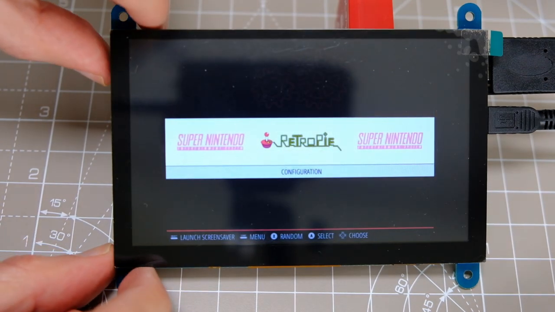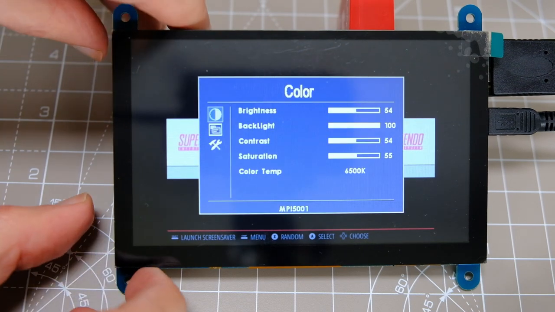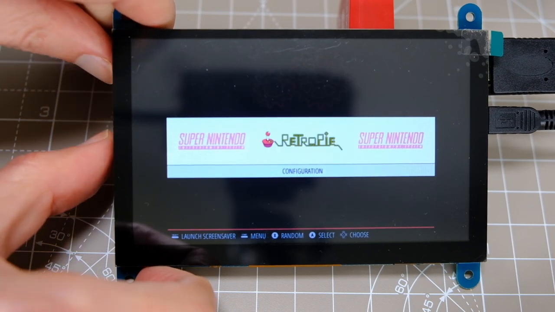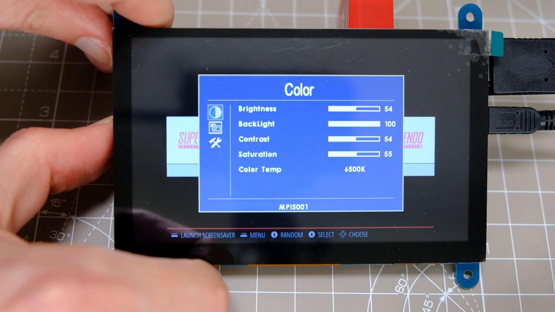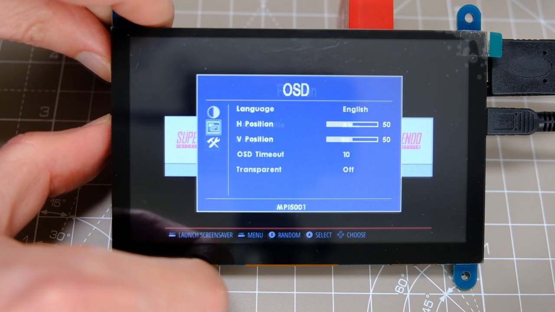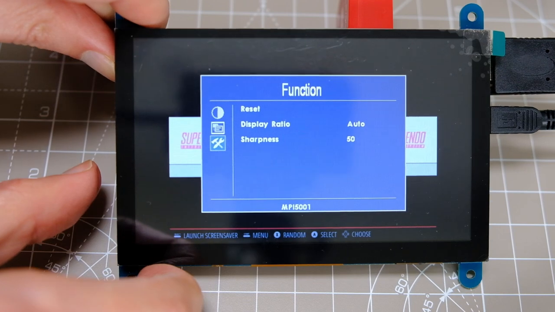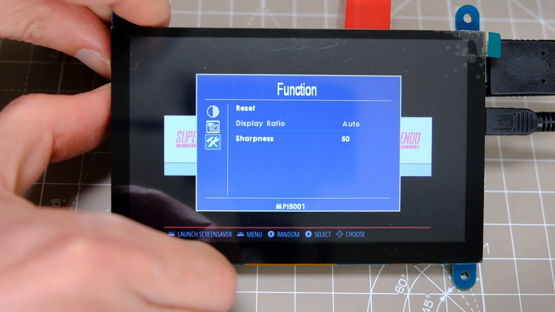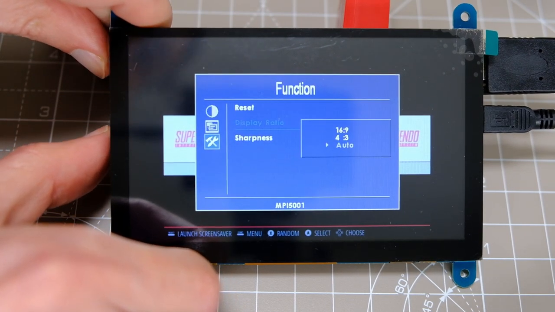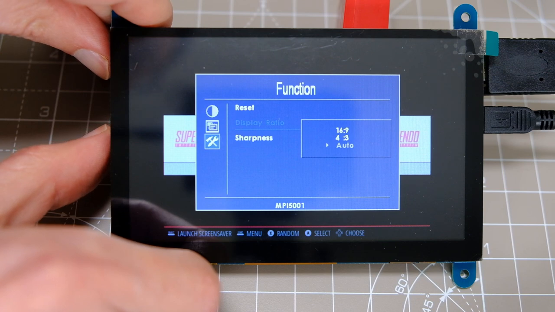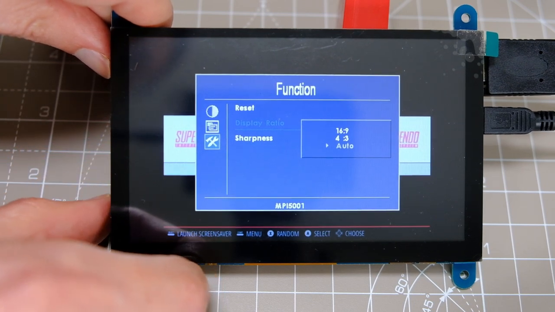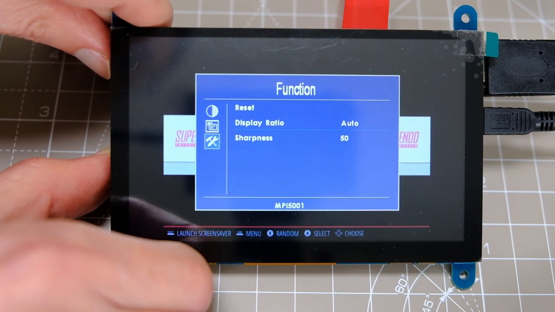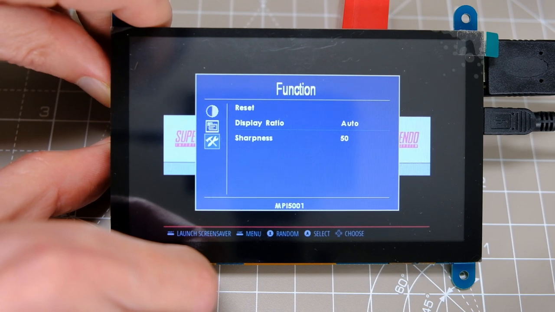Okay, so that's booted up. Obviously in the menu system here, I'm pressing the buttons on the side and we can go through, that was a return, menu at the top, and then we can go through the options here. One thing I did do was go in and set the aspect ratio to auto earlier on, and that worked quite well on the PC. So I went in there and set it from 16:9 to auto, and that helped with some of the resolution issues that I was seeing on the PC. I wouldn't mess with sharpness unless you have any particular problem.